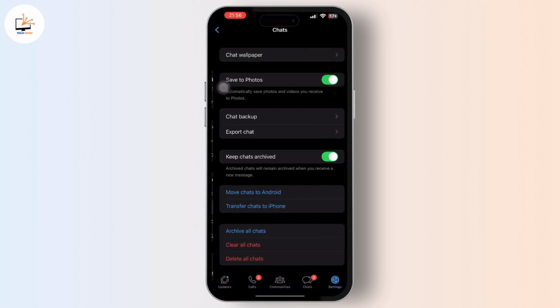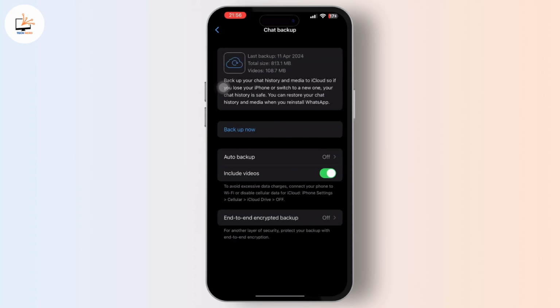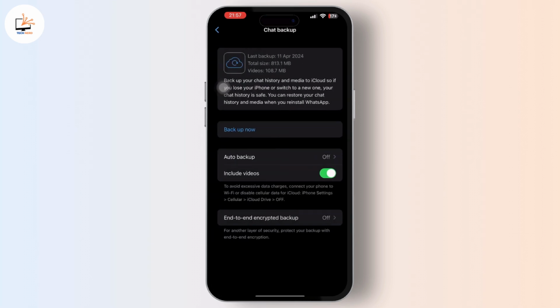Also guys, make sure that the WhatsApp has the necessary permission to use cellular data. Go to your device settings and find the apps or application messenger and look at WhatsApp and ensure that it has permission to use cellular data as well. Now simply tap on the backup now option available after the reset and it will start backing up.